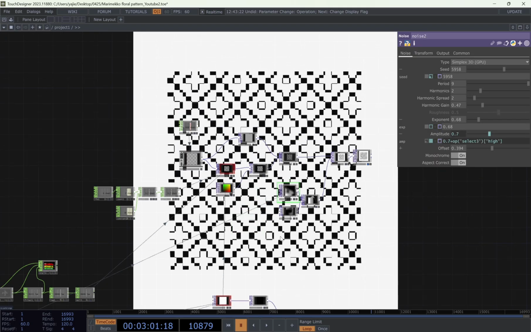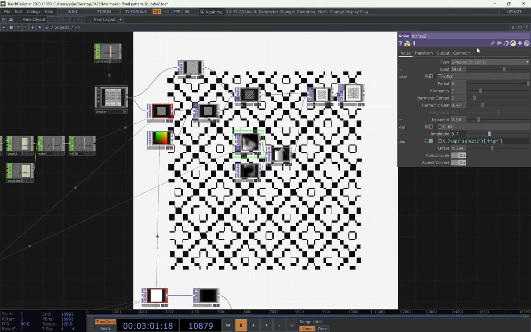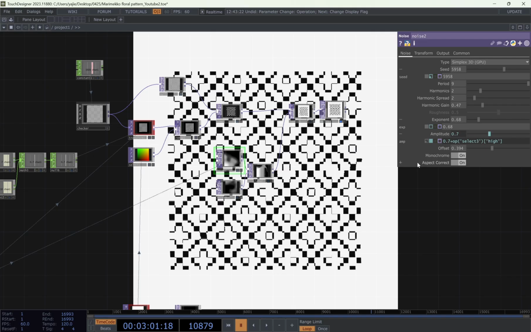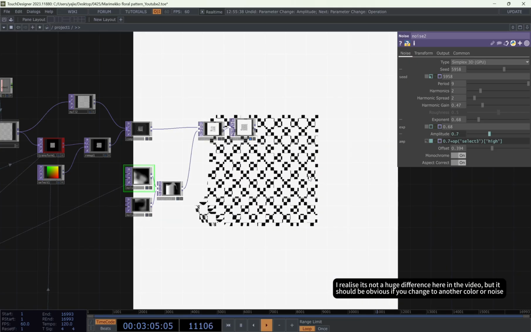The dynamic comes from the high to change the amplitude. You can also do it in other parameters, but the idea here is I want to use the high to control how bright my texture is. So I can play the music so you can see it.